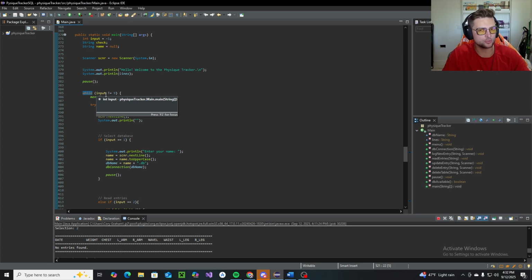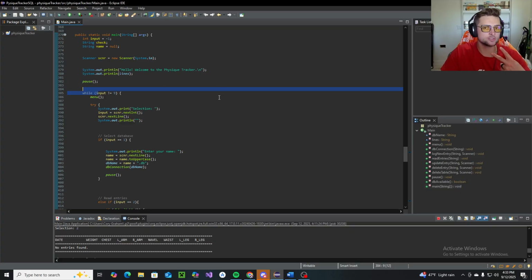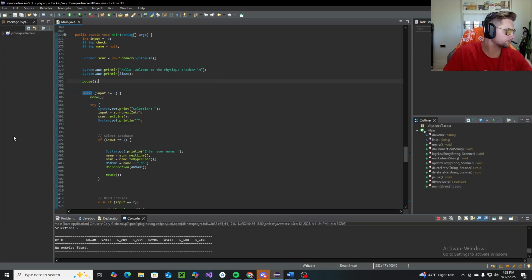So there's two ways that this can end, and with one failure point, I feel like it's pretty secure. I could just put in while true, and it will do the same thing, only there is no secondary catch. So I don't like putting any amount of chance in code if I can avoid it. That's why I put input is not equal to 9, because it gives me two ways to break the code instead of one.